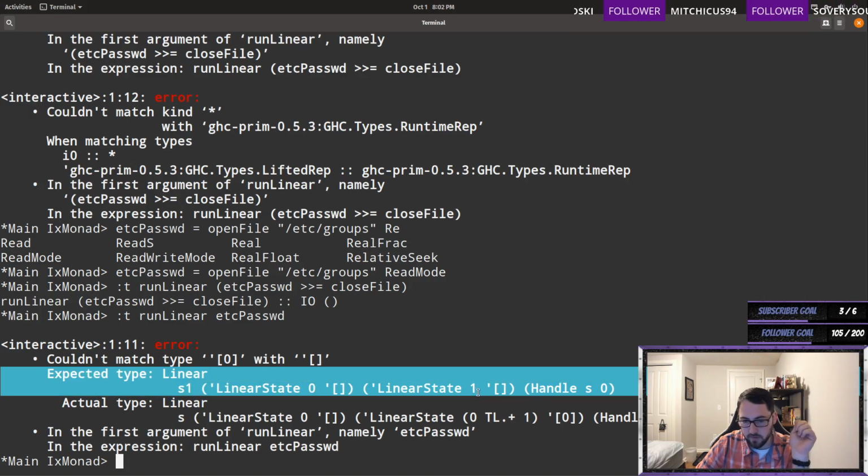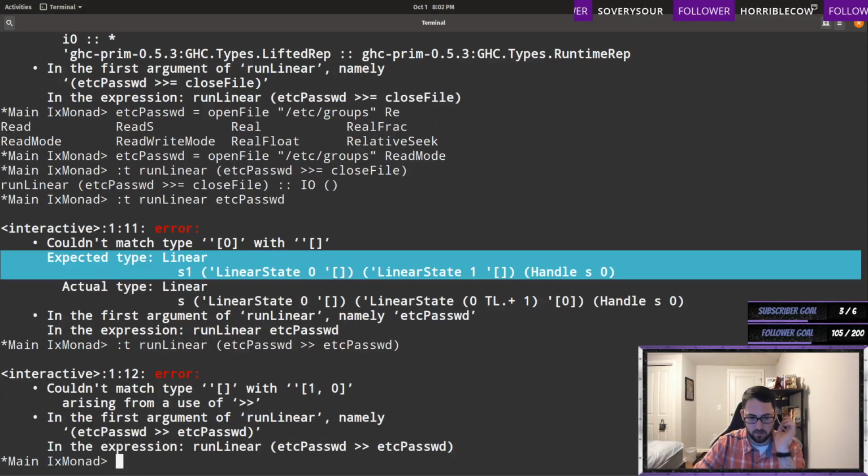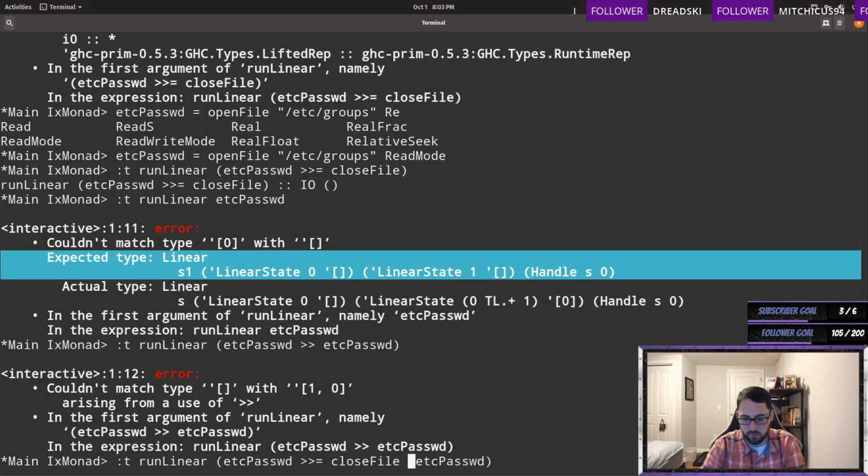So if we did two things, I guess we could sequence Etsy password with Etsy password, and this should be 2, right? Damn it. I want to test stuff out now. Oh, well, that's not going to work. What if we find close file and sequence?